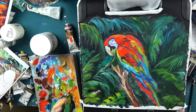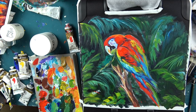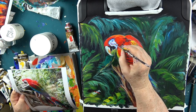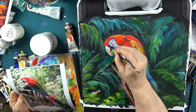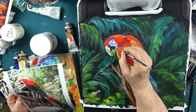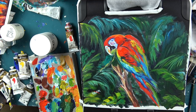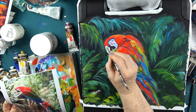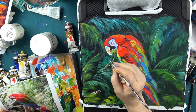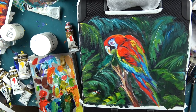When I varnish it, I'll show you, it will really be shiny and bright and neat. And let's see, I've got this bird closer to the one I painted, but now that I've got this, they've got these rings, and there's a little bit right there on his nose, too. His beak, there's a little dark spot right there. There we go, and let's see, if I got the dark here underneath like that. I should have probably got out the white a little sooner, but that's all right.